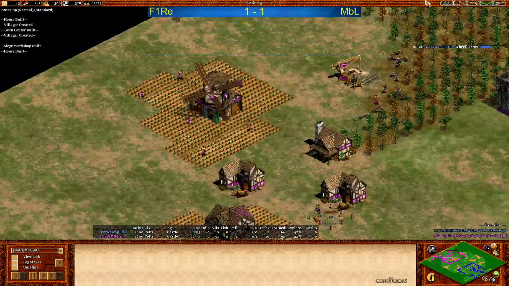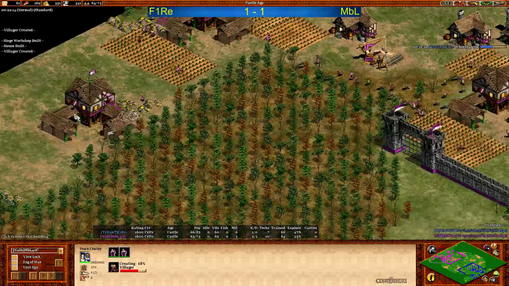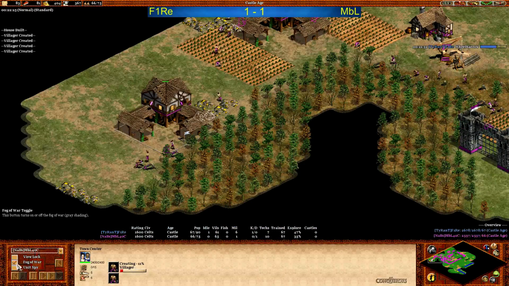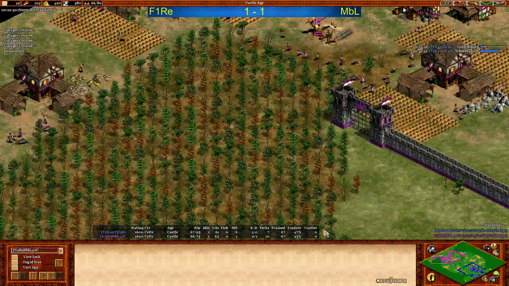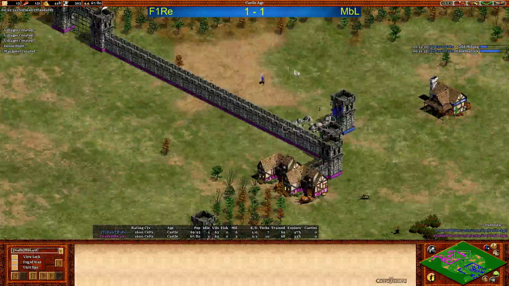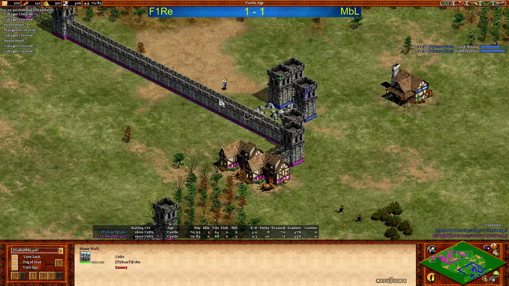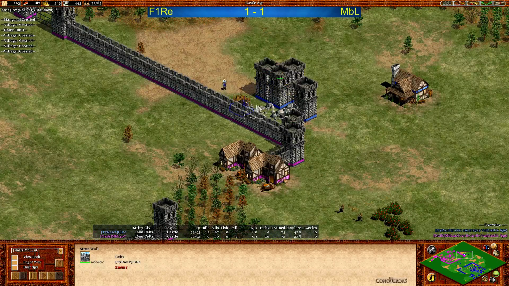About MbL, we have 1, 2, 3, 4 TCs. Yeah, there's the one on the third gold. And MbL might be able to see the extra gold as well. He must feel very happy right now. Still 4 villagers difference, pretty similar build order otherwise. And oh, look at this, Fire is starting to lame some resources. Probably a smart idea actually. Laming stone on the Celts' war is pretty effective, I guess.